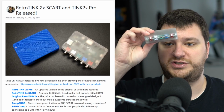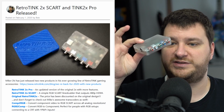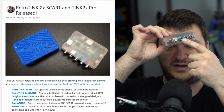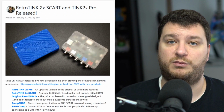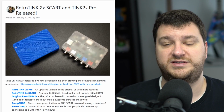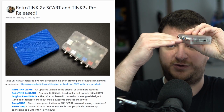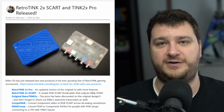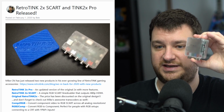One thing I did want to just remind everybody about, because if you take a look at a picture of it, it looks like there's no composite video port on here, but the green input doubles as composite video. And since the RetroTink line of products doesn't support multiple devices being plugged in at once, you're not losing anything by doing this, and it's kind of neat to have all inputs in one end except for S-video, and then HDMI out. It does kind of fit a little bit better. But there's some new filtering options, new buttons on the side.